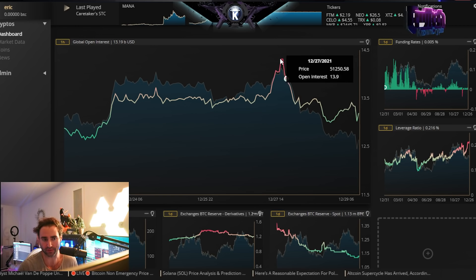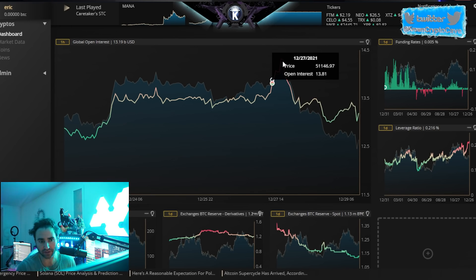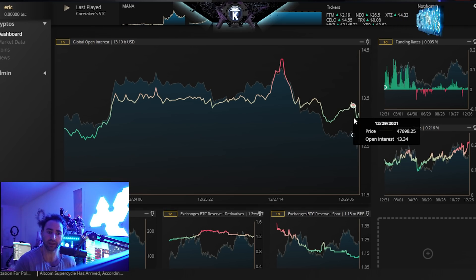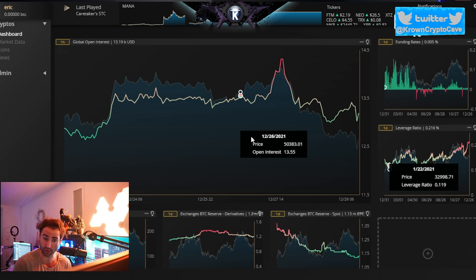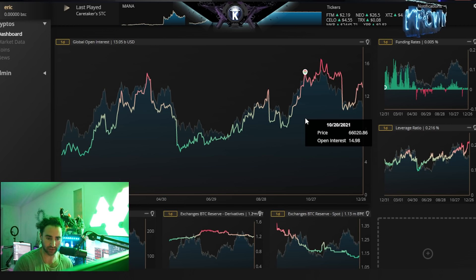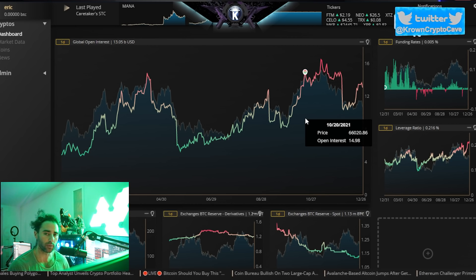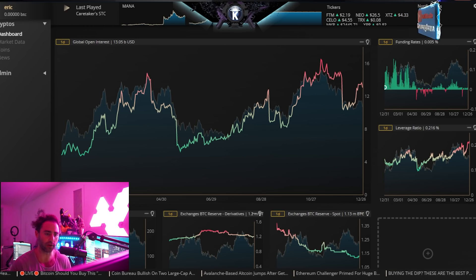Ever since $52,000 was rejected, those positions have been steadily coming off. We've seen almost a billion and a half dollars come out from the top at that $52,000 region, now down to our $46,500 low. Many positions coming off does suggest the market is somewhat resetting. But in the grand scheme of things, on the daily, this can still come down significantly lower. So I want to set the tone: we're not talking about macro reversals here — simply potential bounce areas and what the next move looks like.